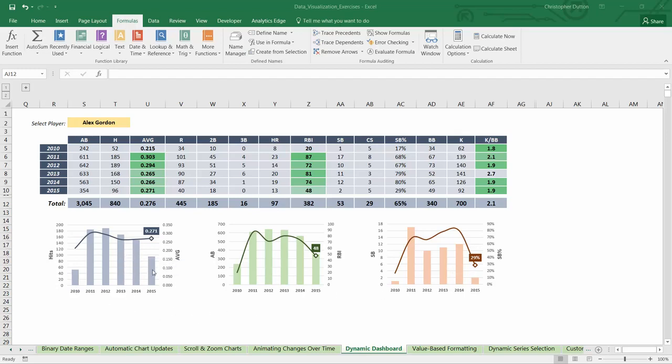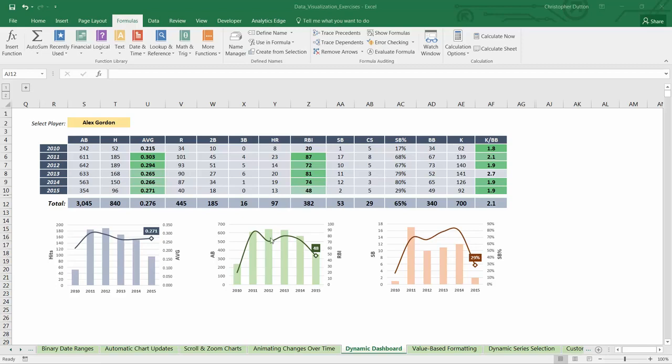We're showing hits and average, at-bats and RBI, and stolen base rate. But what if a user would rather see runs and caught stealing or triples and strikeouts? What if they want to see any different combination of the columns that we've included here? To allow that to happen, we need to create a dynamic version of one of these charts such that a user can select any 2 metrics and those metrics would be visualized.